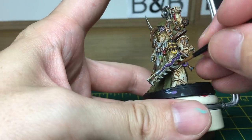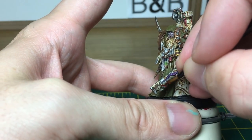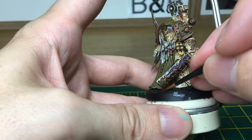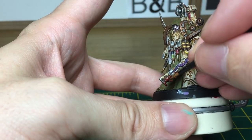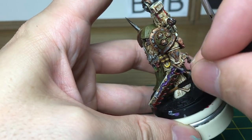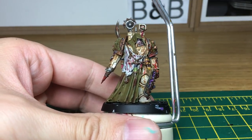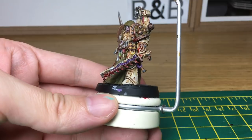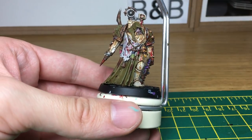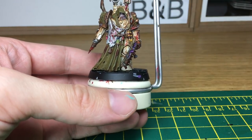The final two paints we're going to be using today are Caraberg Crimson for the thin washes and splatters of blood, and then Blood for the Blood God to add a bit of gore to his sword and a little bit of splatter to his apron. When we come back, we'll have all the Blood for the Blood God finished. And there we have the finished Plague Surgeon. I've used Blood for the Blood God on his bone saw and running like splatters going up his arm, a little bit across him and a few drag marks down his apron, along with a little bit on the end of the drill bit and the syringe. Then I've used a little bit of Caraberg Crimson to splatter up his apron a little bit more and put a few little stains on the front of his robe.